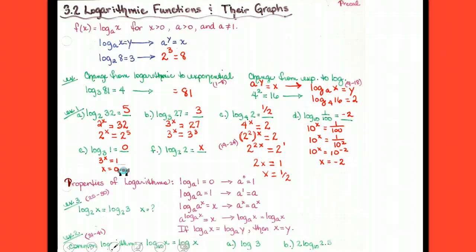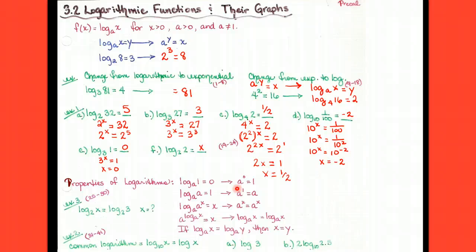But to try to help me remember that, they're going to give me some properties of logarithms that are basically like shortcuts for logarithms, things that would always be true that might help us. And the very first one they give me is that the log of 1 is always going to be 0. And we can see why that would be true if we switch it from its logarithmic to its exponential form. You're going to have your base to the 0, which again is always going to be 1 unless a is 0, and a can't be 0 when we're working with exponentials and logarithmics.